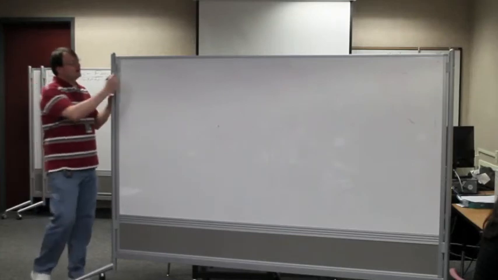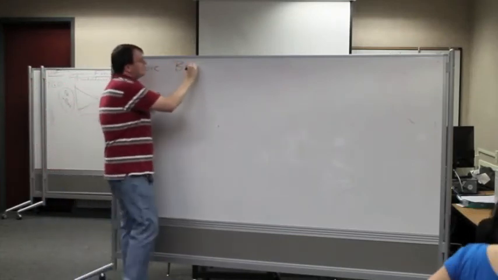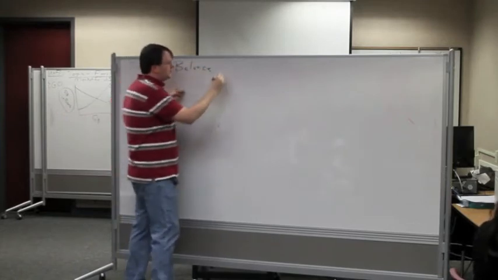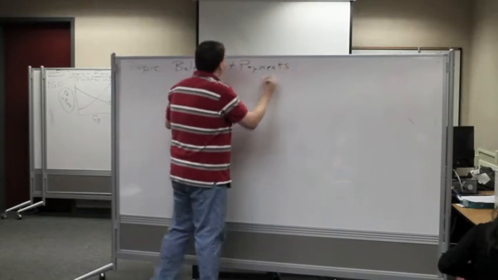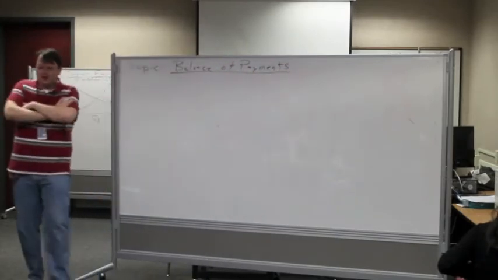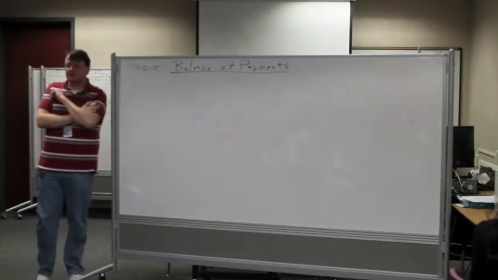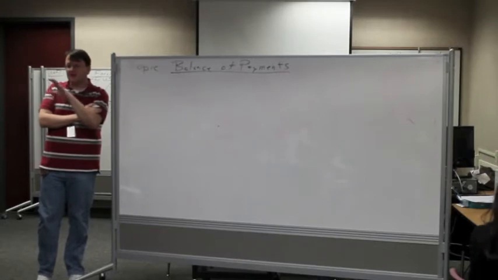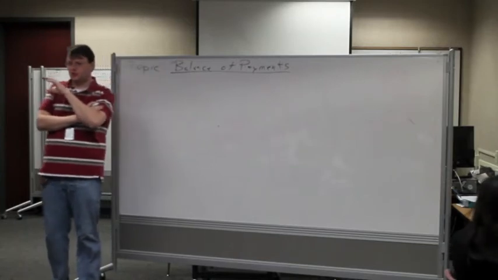Today's topic is going to be called the balance of payments, and this is probably the worst, most confusing topic of the whole year. Let me tell you why this particular topic is so bad. Because it comes at the end of everything else. This is literally the last new material you will see this year.